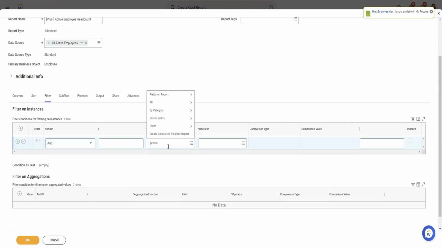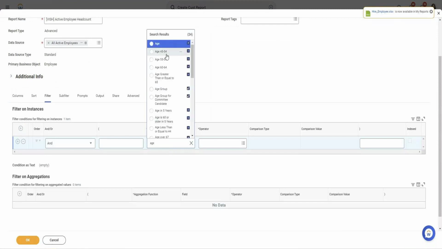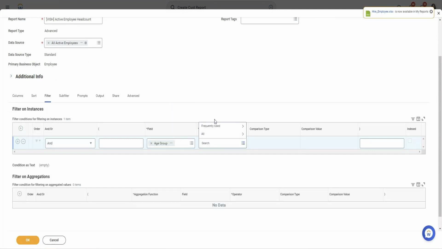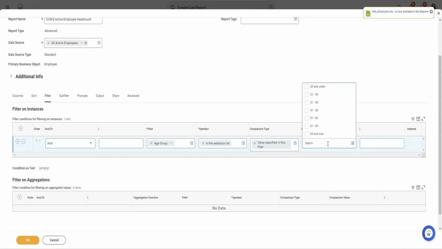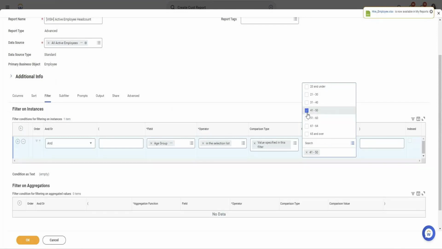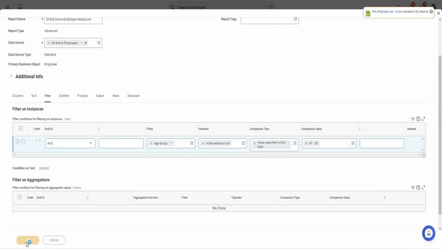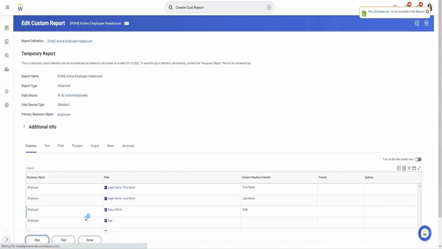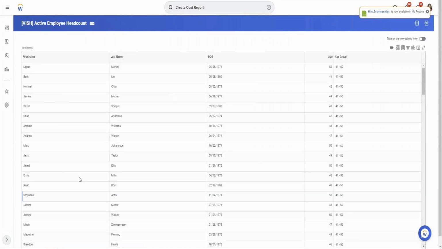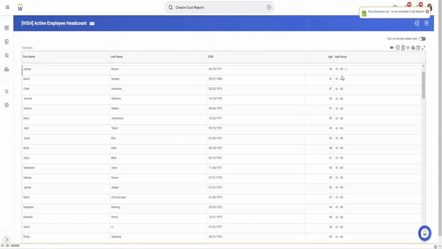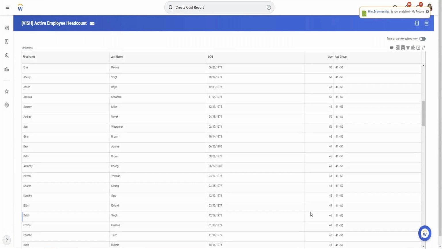I'm going to add the filter on age, so this is the age group in the selected list. I want it between 41 and 50, click OK and run it. So only people between this range are part of this report.